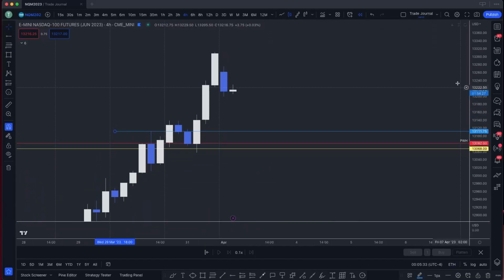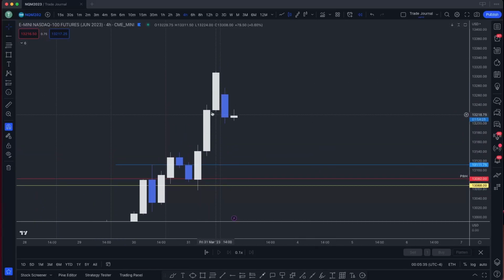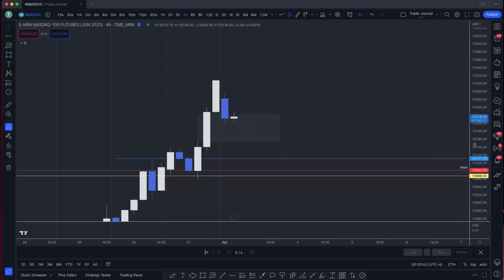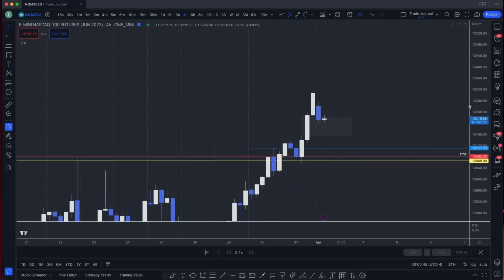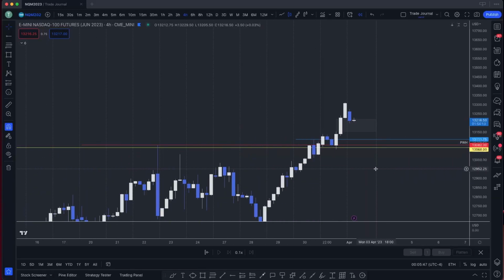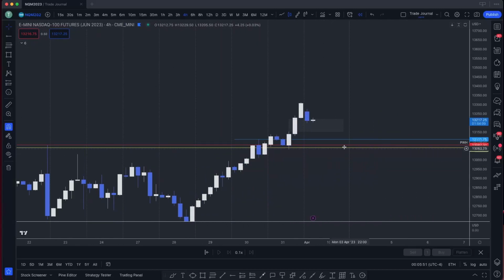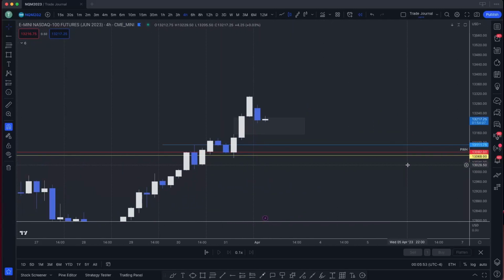We go onto the 4-hour chart. We do have this imbalance right here. So again, I don't know where it's going to stop, but I'm not expecting a reversal yet until I see evidence that that's going to happen. And that's why I don't want to trade every hour of the day. I just want to look at the key times that I trade and see what we get and make sure that it's clear on the daily chart.